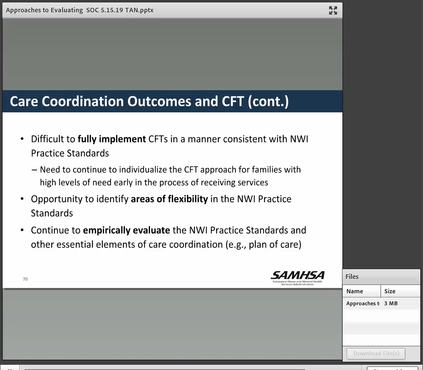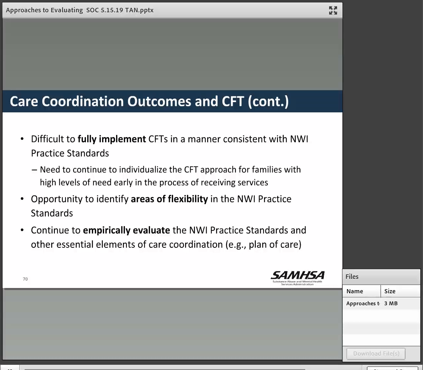And although our sample participated in 3 child and family team meetings over 6 months, fewer meetings were actually associated with better outcomes. It's possible that the CFT process is so empowering for some families that they don't require monthly CFTs in order to achieve the benefits of improved support and care coordination.